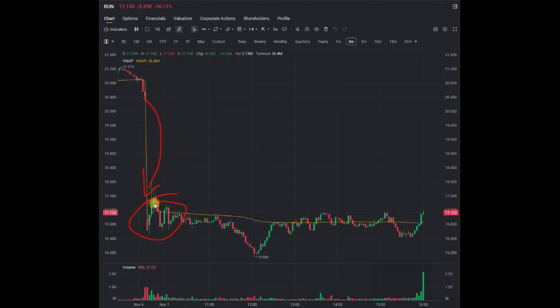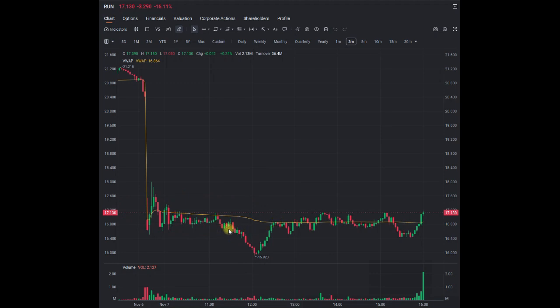Now, how does this Sunrun trade? It's basically trading sideways for nearly 3 hours before dropping. So let's say you wait, you don't do anything, and again, you want to go with the strategy, which is when the stock is down, you short it. When the stock is up, you buy it. Unless there's a clear trend, and then you need to go with the intraday trend. So again, right now we don't have a trend, then it breaks the support level and we want to short it. So it breaks under 1680, goes down 80 cents and reverses.